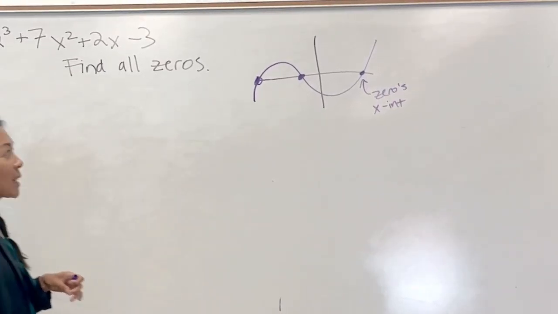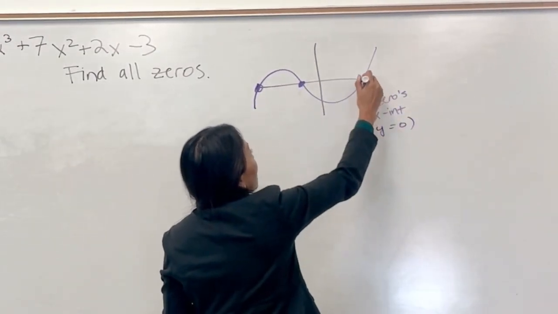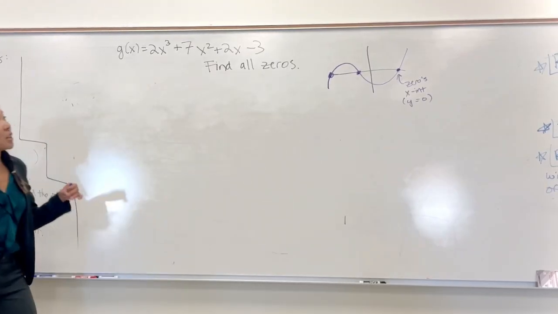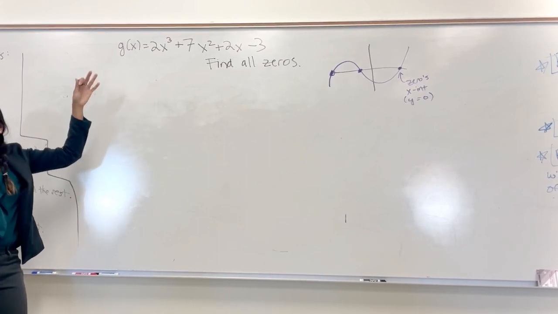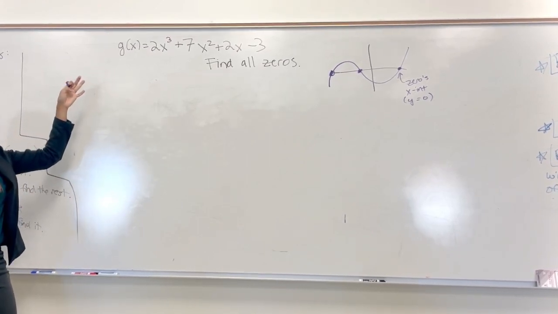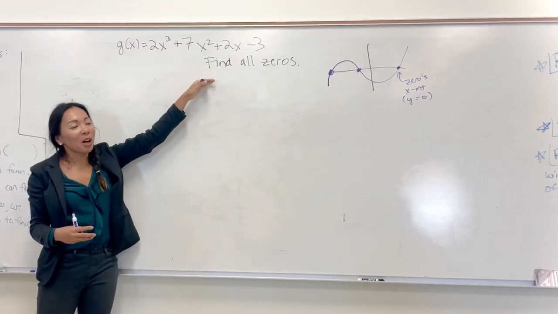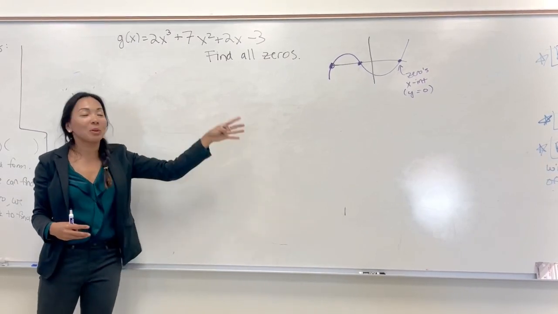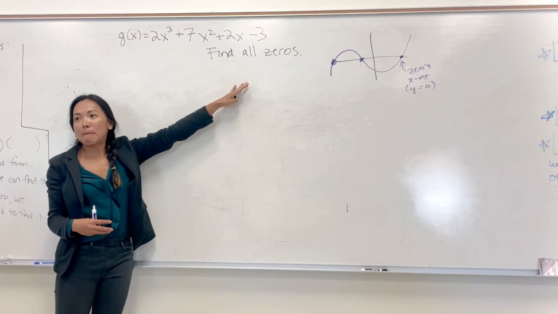And where it crosses the x-axis, that's when y is equal to 0. So wherever a function crosses the x-axis, y is equal to 0. So we want to know where is it? So the problem with this is, does it give us an initial 0? No, right? So the problem with this problem is that no zeros are given to us. If a 0 was given to us, we could run with it. So since no zeros are given to us, what must we do?